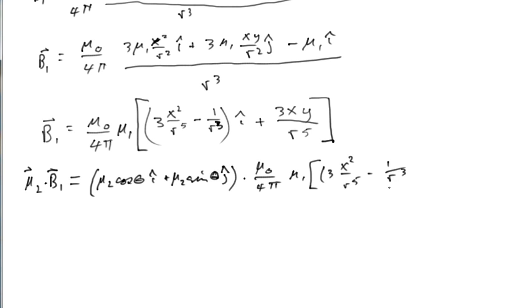Alright. I hat plus 3xy over r to the fifth. And I got a vector here, and that's not a vector, so I must have left something out up here. The 3xy over r to the fifth was supposed to be multiplying j hat. Right there, that came from that piece right there with the mu1 factored out. So that's times a j hat. See if that looks right.